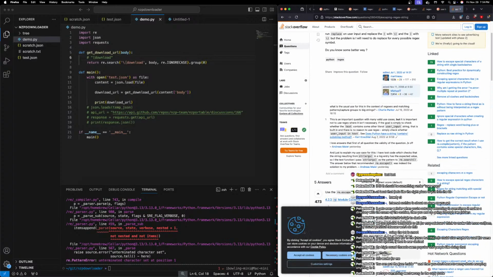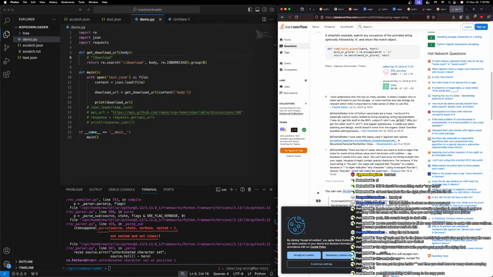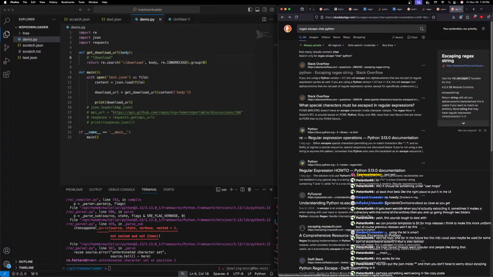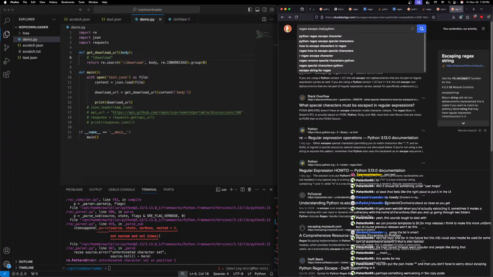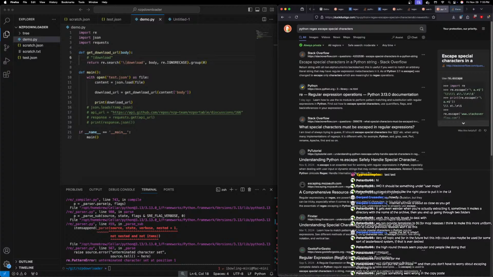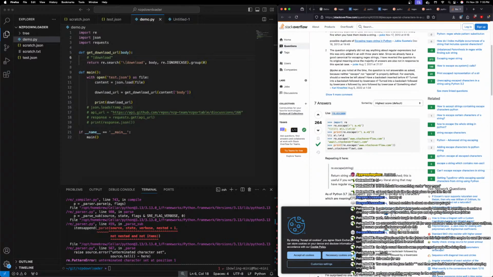Escaping regex string. You're kidding. I see the usage here.